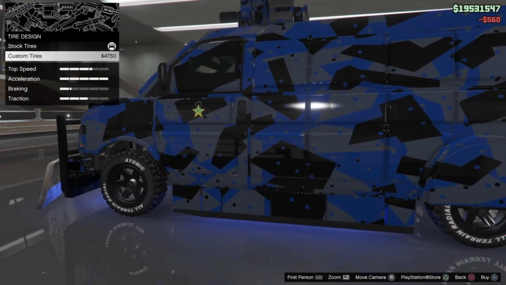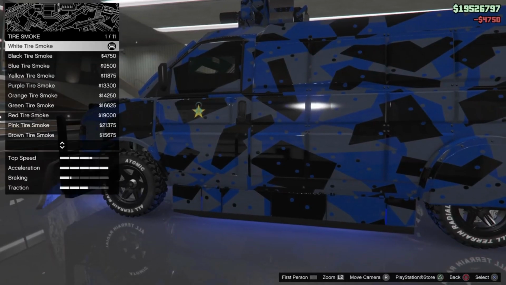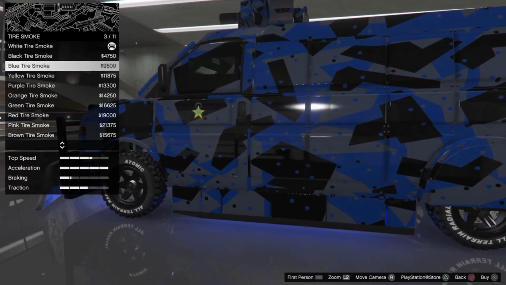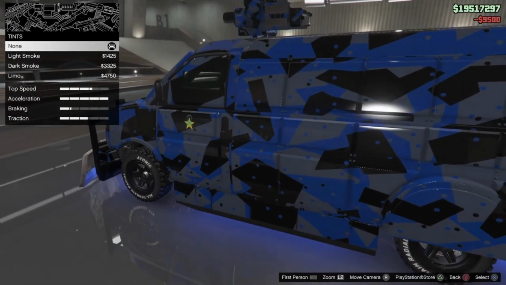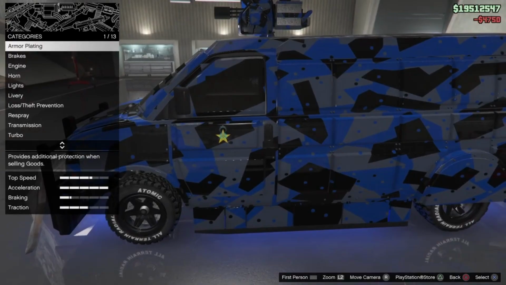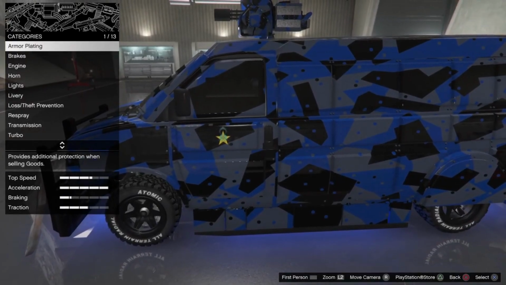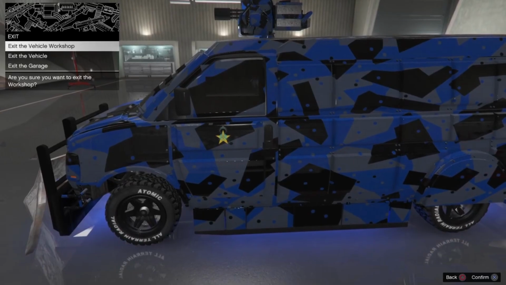Alright, as for tire design, we got custom tires. It already comes with bulletproofs, and for tire smoke, we obviously gotta give it blue tire smoke. Now for the windows, we gotta limo tint it as always, and that is going to be it for the customization options on this vehicle. So let's go ahead, take it out and test it out.